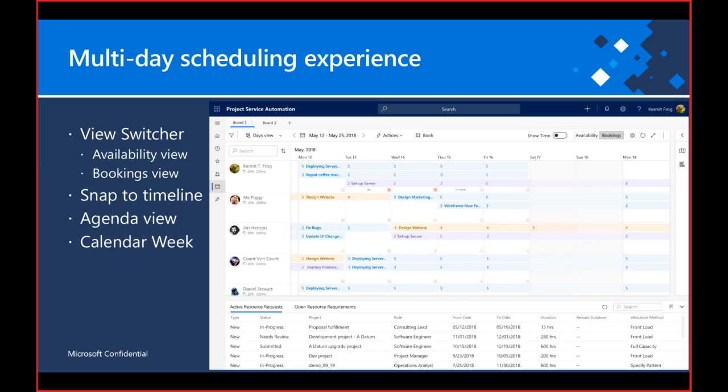Now, this is where we are changing our design to show the granular information of a multi-day booking, like on the project that you see for the first resource on the board, which is deploying server, which is 25 hours of work spanning across 5 different days. Now that's one big booking, but the individual booking details are being shown in terms of the hours. So the breakdown of the total duration is shown by the duration on each of those days.